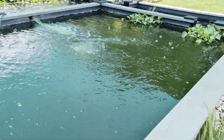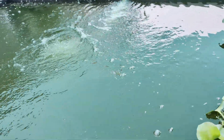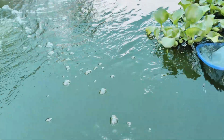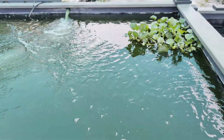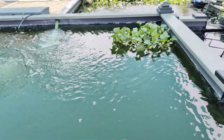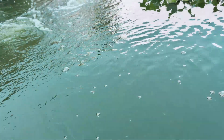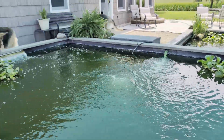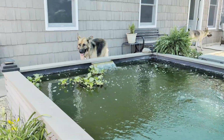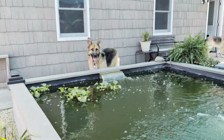Ooh, I haven't seen this pond this full since spring. Okay, you guys need to go in that corner and stay there. And hopefully they'll stay in that corner. If not, I'll do something else. There we go. But yeah, it looks like Keno's like, wow, Mom, I can actually drink out of this pond again. You're right, buddy, you can.